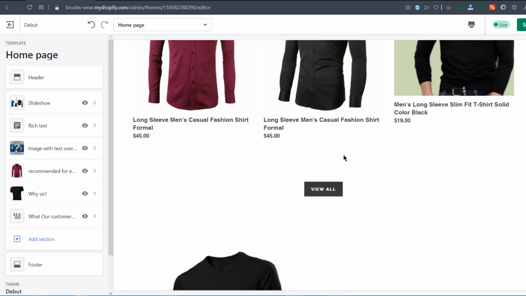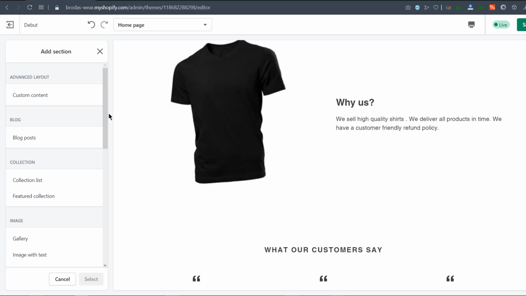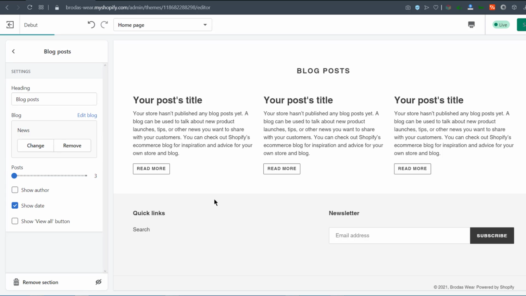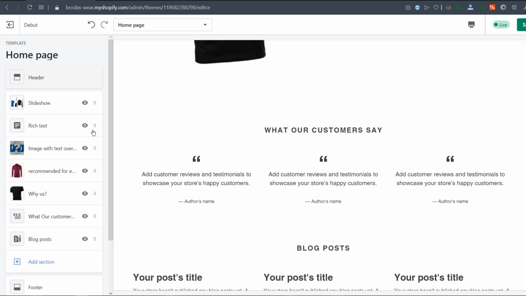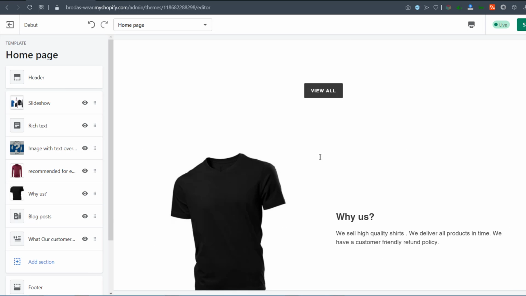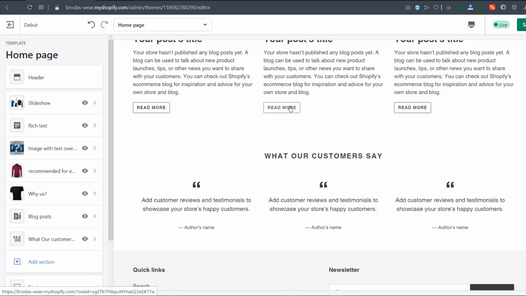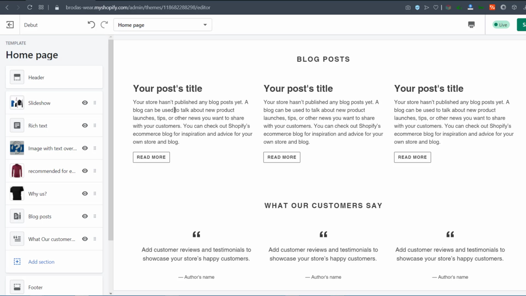So there are other blocks that you can add here. Like for instance, if you have a blog, you can add some of your posts, some of the latest posts that you have. So here, just click on blog posts, and I do want the blog post to be before this. So I will take it back, and I'm just going to drag it until it is here. So any blog post that you have, they will get pulled as soon as you start creating the blog posts. And you definitely need a blog. It's one of the best ways to bring in people into your site. It's just a nice way to bring in organic traffic into your website.